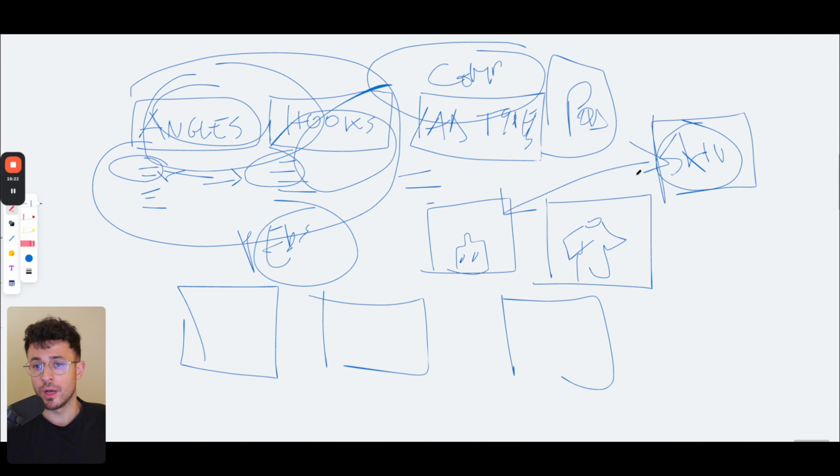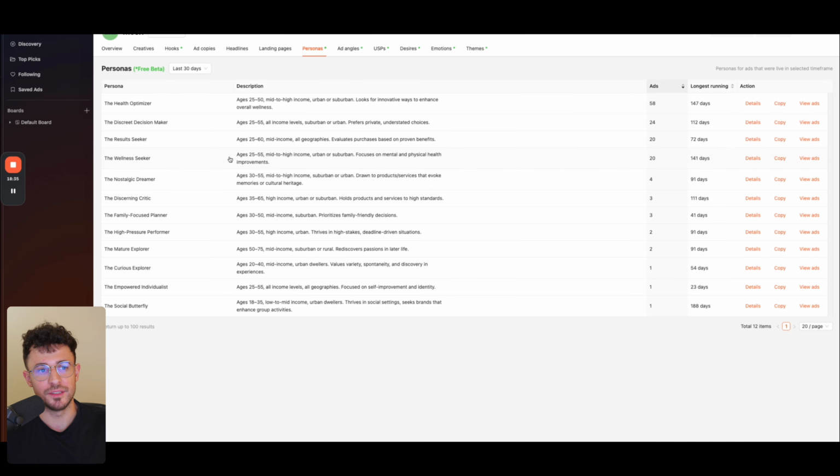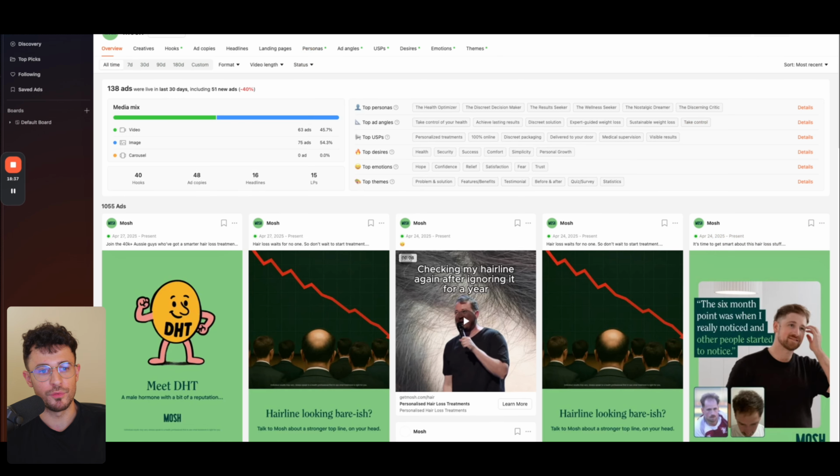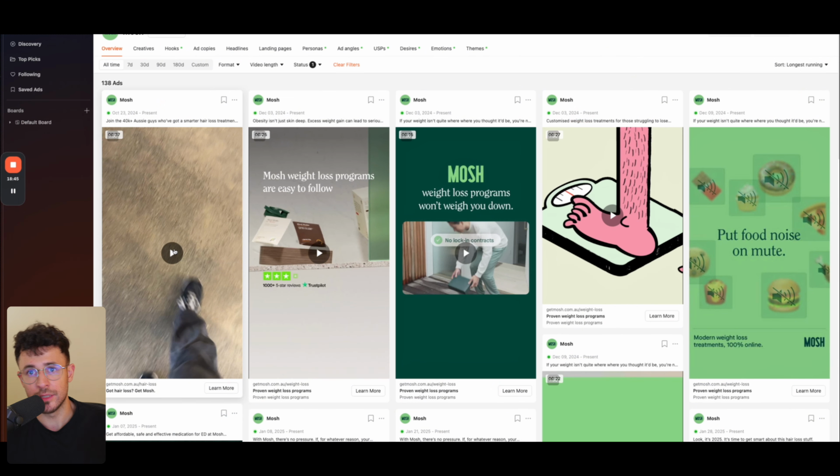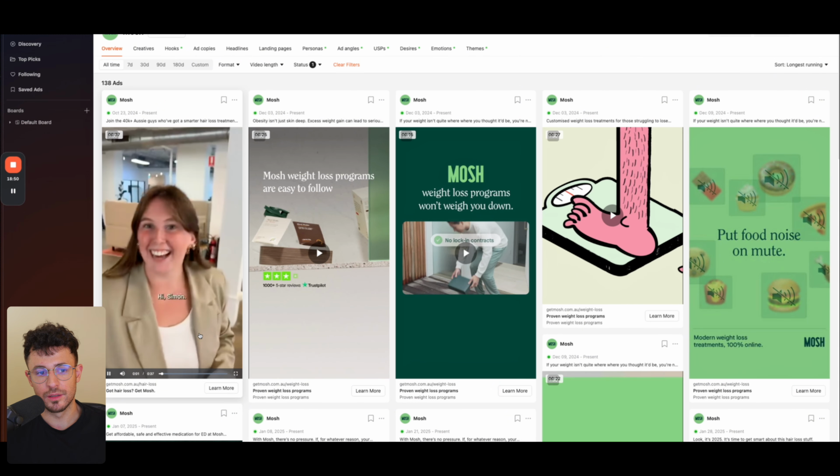And what you want to make sure of is to give some vibe to the ad itself. Don't make it dull. As you can see, guys, this is the best ad, the one that I took before, and that ad was basically the longest running. As you can see, the vibe is actually quite fun. The ads that look more fun are the best performers.